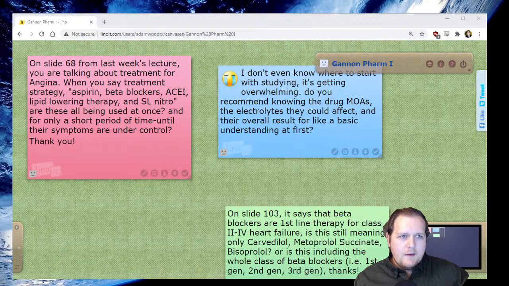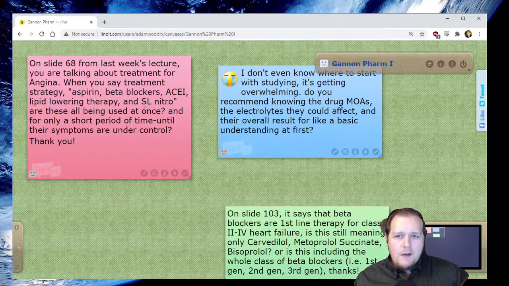Sublingual nitrate, again, is like your quick acting sort of medication they need to be on there. Beta blockers, assuming they don't have any contraindications to being on beta blockers, and then ACEs for sure, as long as they don't have any big issues with that. Obviously, an ARB could also fit that bill as well. So yeah, these patients' medication lists can kind of explode on you before you know it, just based off what the guidelines are recommending. So they probably are going to be on a lot of these drugs at the same time.